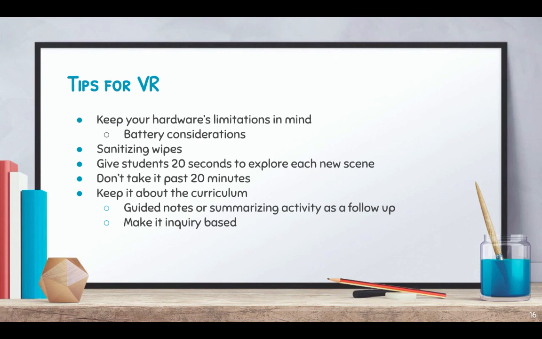So just go ahead and build into your lesson that you're going to give them about 20 seconds to look around. Then you'll do some sort of transitional cue to them to say, okay, now we're going to talk through what you're looking at. All right, even if students are highly engaged, I would never take this past 20 minutes.